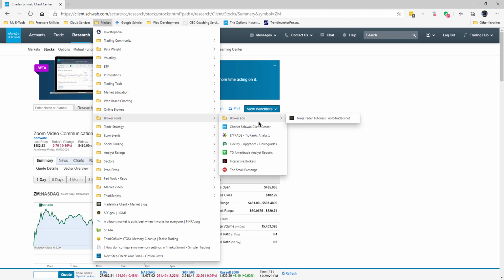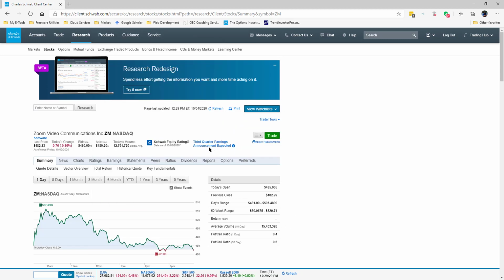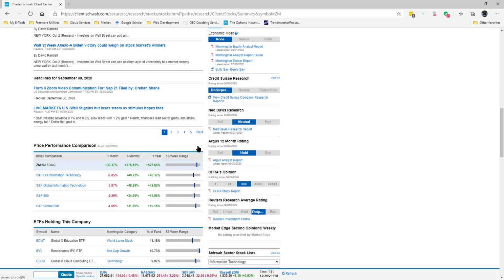And these brokers have tactics, strategies, scans, educational software, videos, webinars, and economic reports. You can get stock reports, investment profiles, analyst reports, research reports. It's all free.